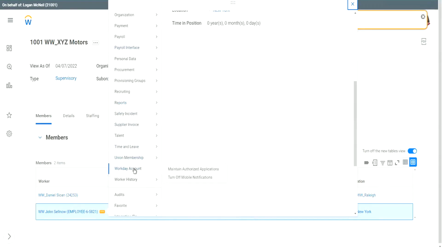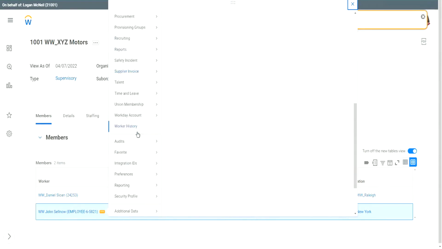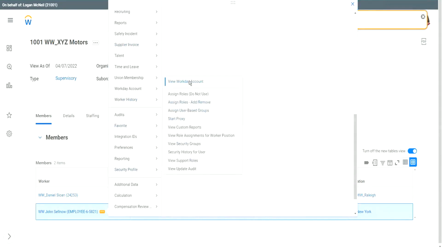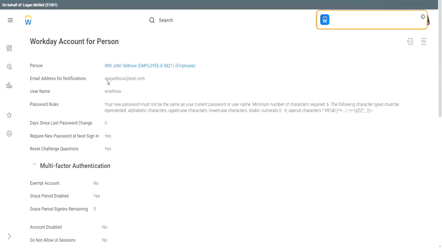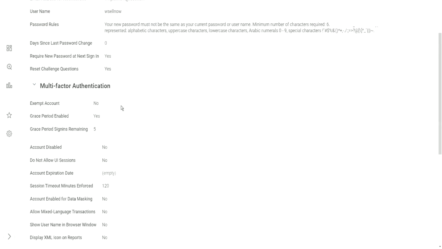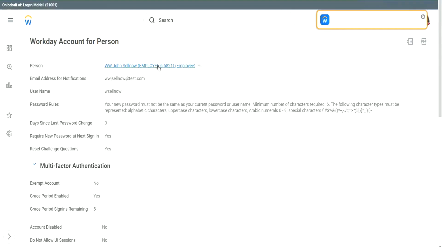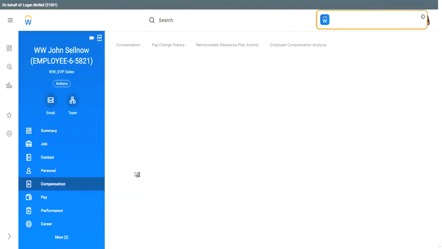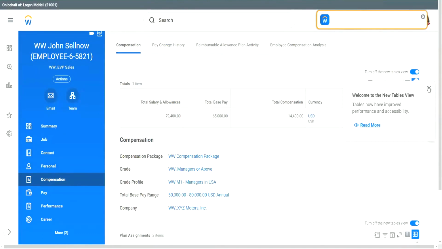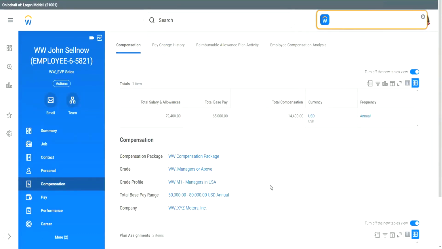If you want to see the Workday account, go here. In the security profile, and you can view the Workday account as well. You can view the Workday account that was created. So it is Selno. That was the Workday account that was created. The first character of the first name and the entire last name. That is the account that has been created for this particular worker. Right, so this worker has been hired. We have assigned compensation and we saw how the process flowed through the business process definition. We have also assigned some compensation to the worker as well.